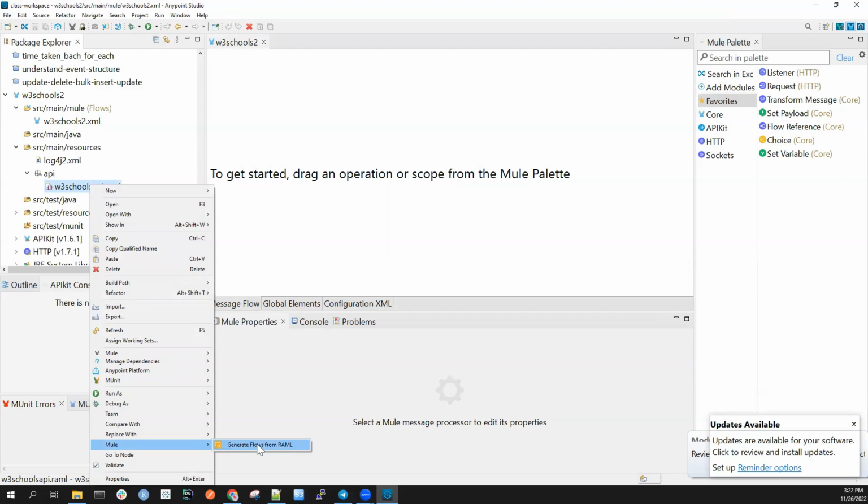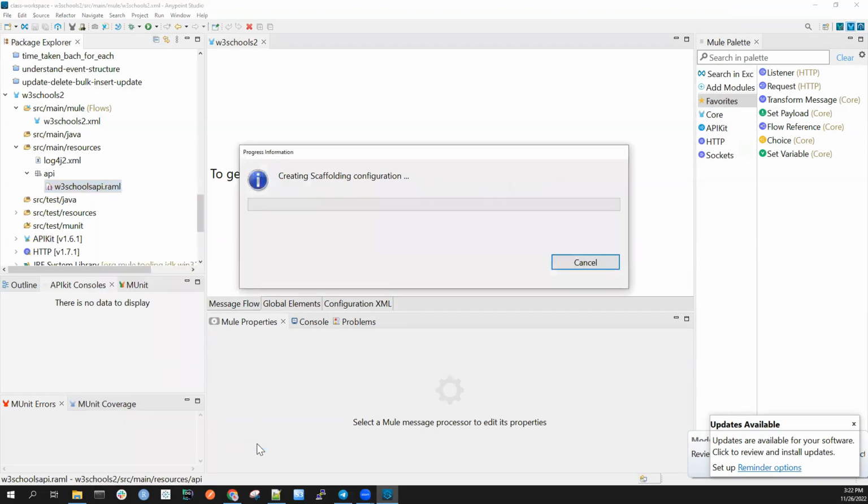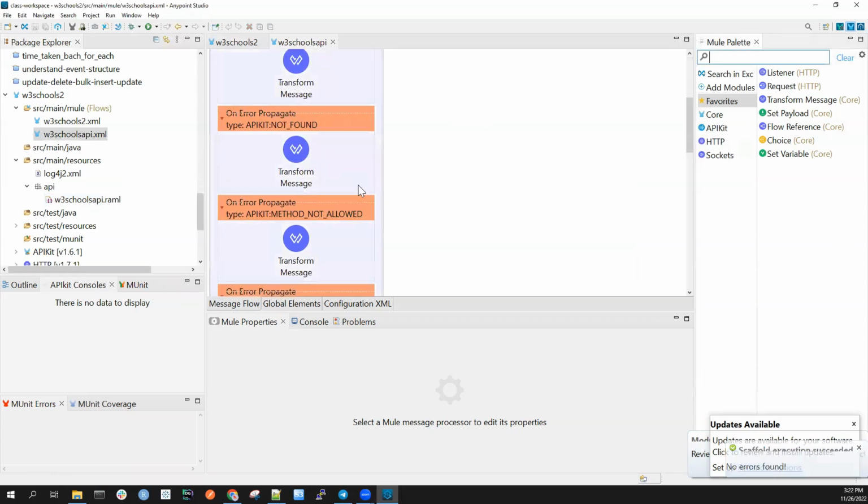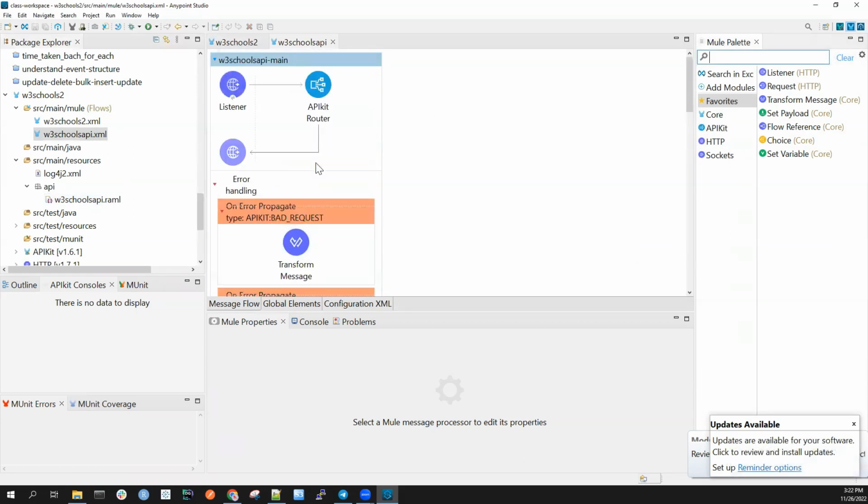So if I do that, then it is going to create. It says scaffolding configuration, which was unchecked when we imported the specification. So now it is scaffolding. Scaffolding means just creating flows from specification. So as you can see, it has created flows for us from the specification.